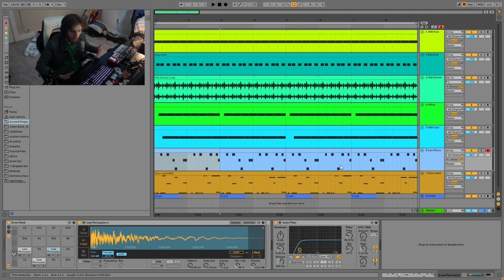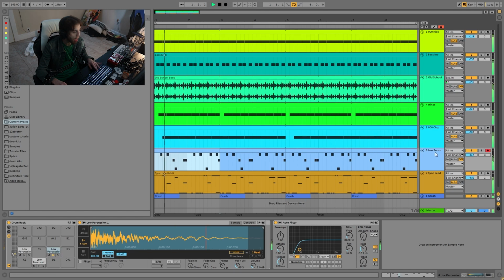So it's little stuff like this that's going to make the whole track feel like it really fits together. Because you can also make a version of this where it's just a bunch of random percussion and you don't really know what's going on and it doesn't really groove, and the whole track is going to be thrown off then. It's all about how this different background layer can fit with that lead. And it doesn't always have to be low percussion either, but when you're making a track, keep in mind how the different elements can fit together even if they're not in the same group.